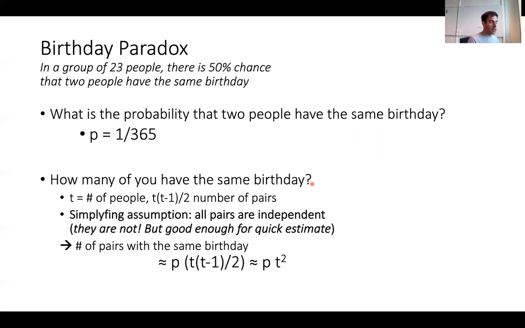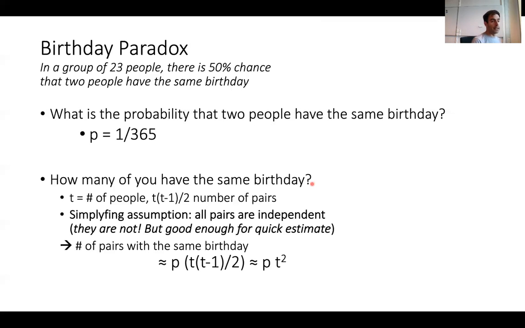And this will give you a very low number. But this is wrong for the following simple reason: you're not only interested in what is the probability that the first person shares a birthday with someone else. You're interested in what is the probability that any two people in the group share a birthday. So therefore, you need to look at how many people there are in the room.